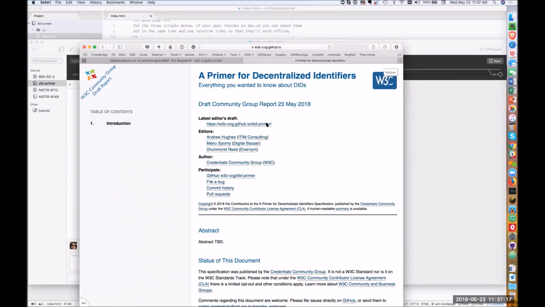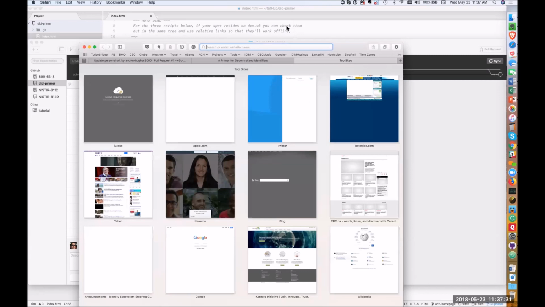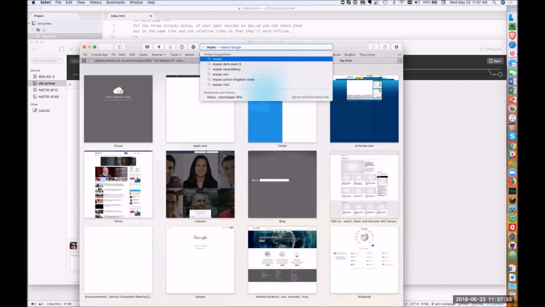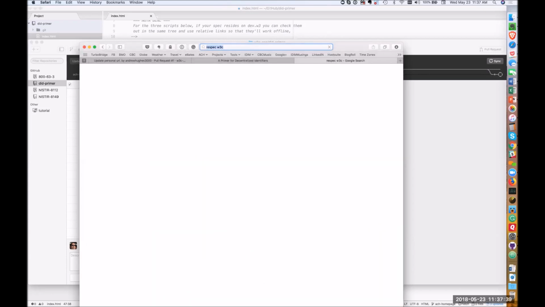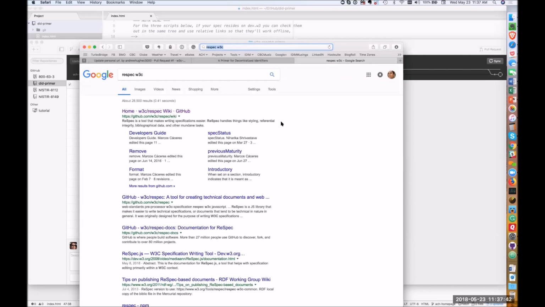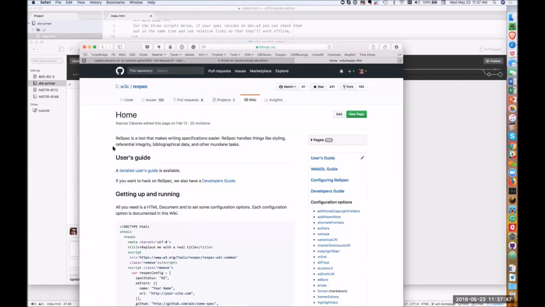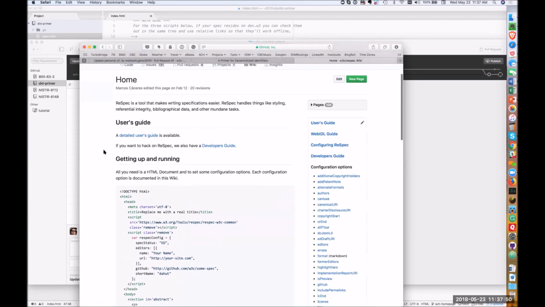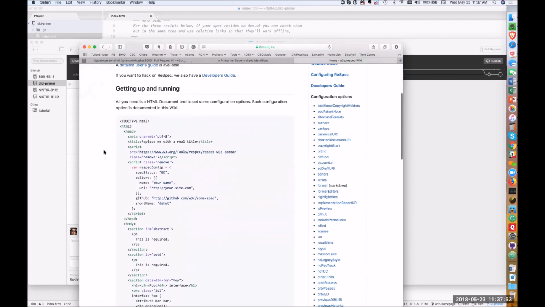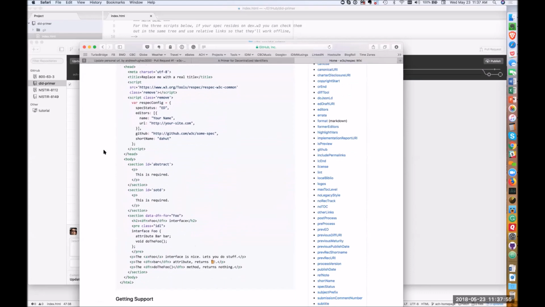Is there a manual for some of the obscure corners, like the classes available and so on? Yeah, so if you go ahead and open a new tab, Andrew, and search for ReSpec, ReSpec space, and then W3C. Otherwise, you get a whole bunch of Aretha Franklin links. So click on W3C ReSpec Wiki. So this is the ReSpec documentation, right? On the right are all of the config options that you can use.